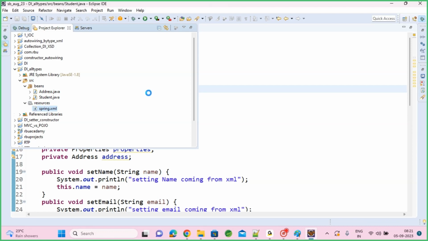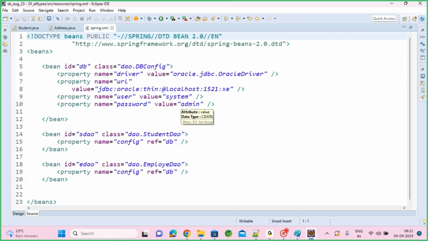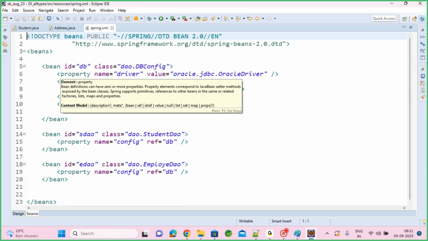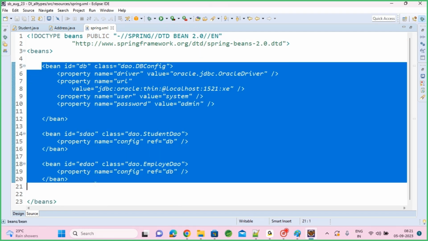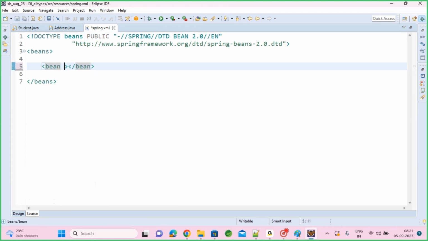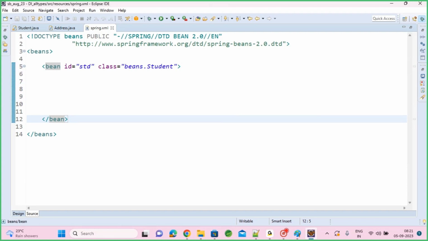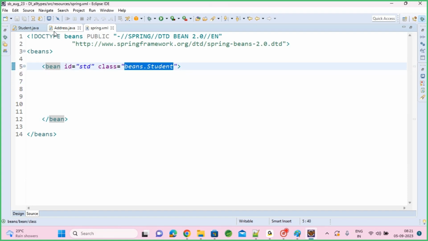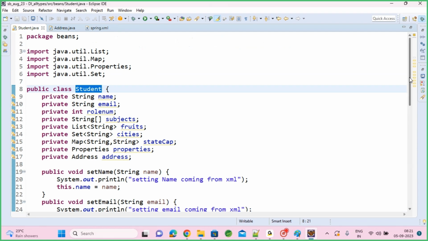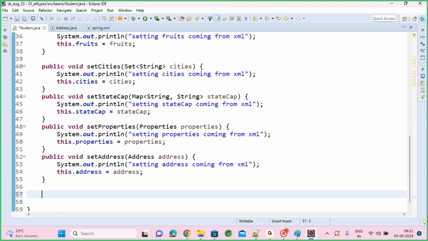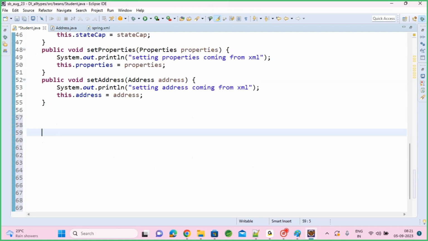So to call setter methods, I said there are two ways. We use this property tag. Now I'm creating my bean here: student bean, id std, class name beans.Student. Now I need to call each setter method. In core Java, how would you call them?